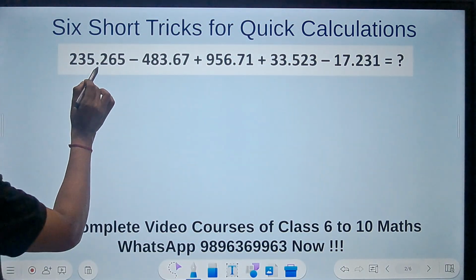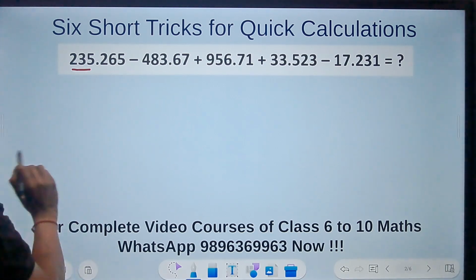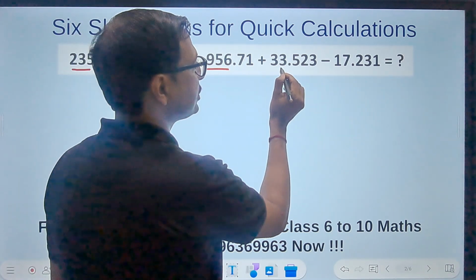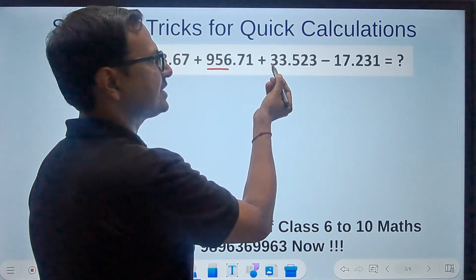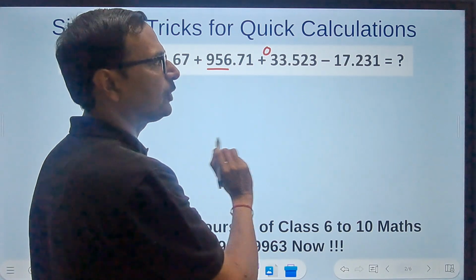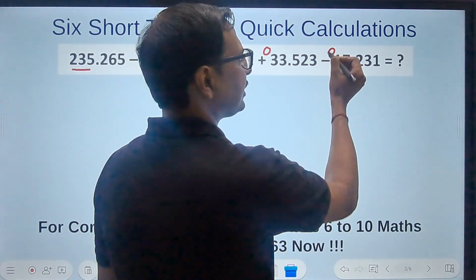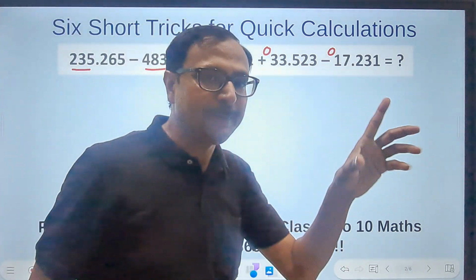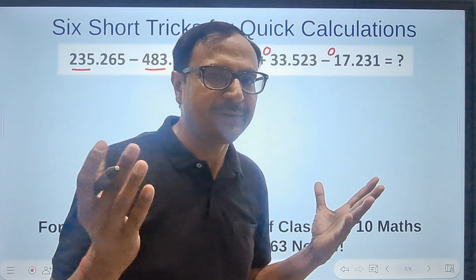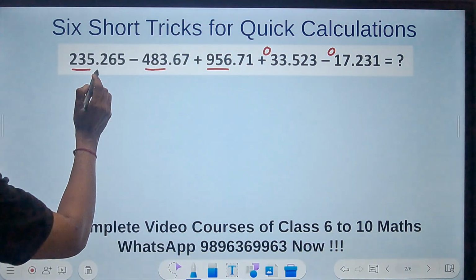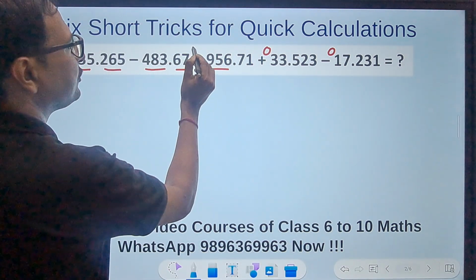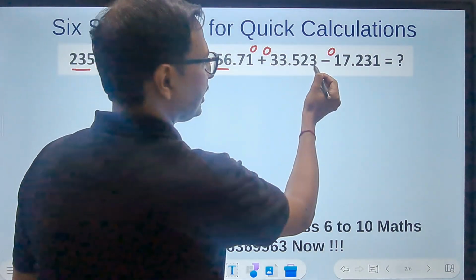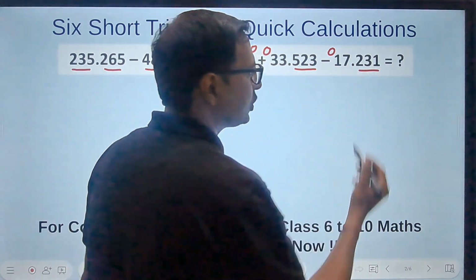In this number, before the decimal, you can find that there are 3 digits. Here also there are 3 digits, 3 digits here, and likewise we have 2 digits here. So you may consider it as a 3-digit number by prefixing a 0, okay? And likewise 17 is a 2-digit number, so we can prefix a 0, it doesn't make a difference, right? So you don't actually have to write it. You have to think in the mind, okay? Now, after the decimal we have 3 digits here, 2 digits means we can suffix a 0, it doesn't make a difference. 3 digits here already and here also 3 digits.